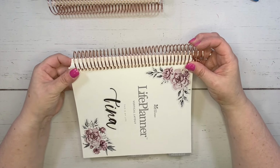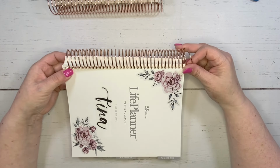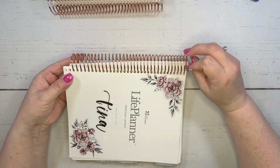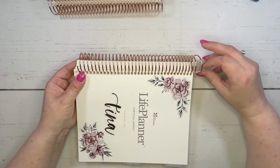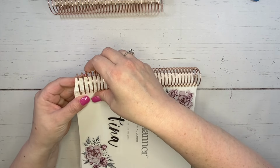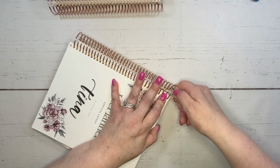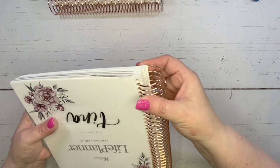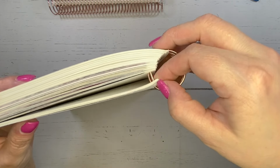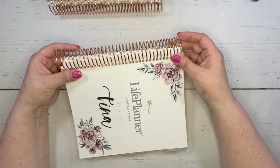Okay. So now I'm going to stop for a moment because the top part is not uncoiled. So therefore, I want to be careful because I don't want this little bent edge here to start tearing at the pages. So let's slow it down here. And I want to bring it a little bit away because I have one last go here. All right, so this one I'm going to bring around. This one. There we go. Bring it through. There we go. There she is. She is all coiled back.